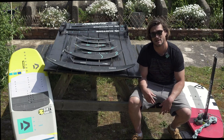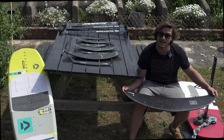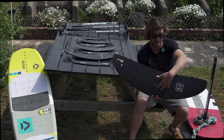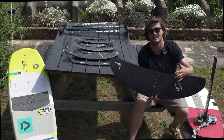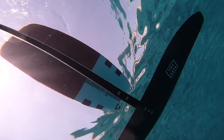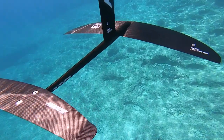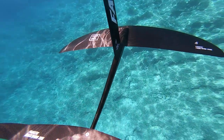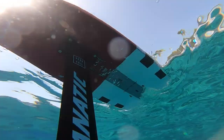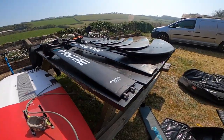This is something that's taken quite a bit of time for me to get used to and also to learn as I've been going along. You've got wingspan which affects your lift. You've got depth — if it's a very thin wing it would be called high aspect; if it's a very fat wing like this one it would be called low aspect. Aspect ratio and wingspan affect the speed and turning performance of the wing respectively. The rear wing creates stability for the front wing — the bigger the back wing, the typically more stable the foil will be, with a slightly more forgiving lift and a slower trim profile. The smaller the back wing, the faster and quicker it will be to trim.